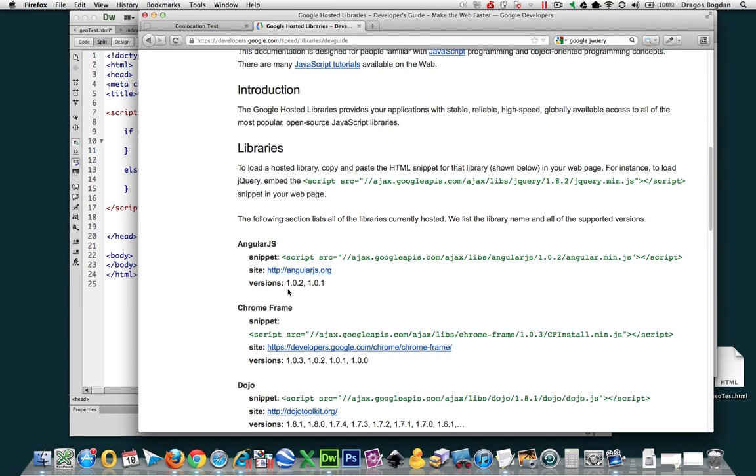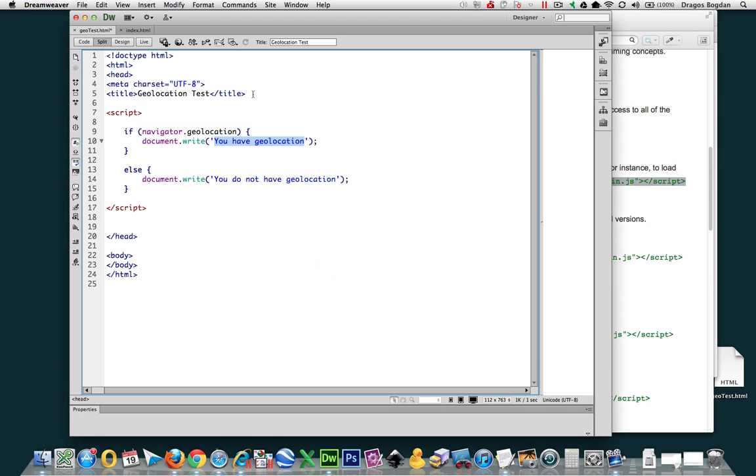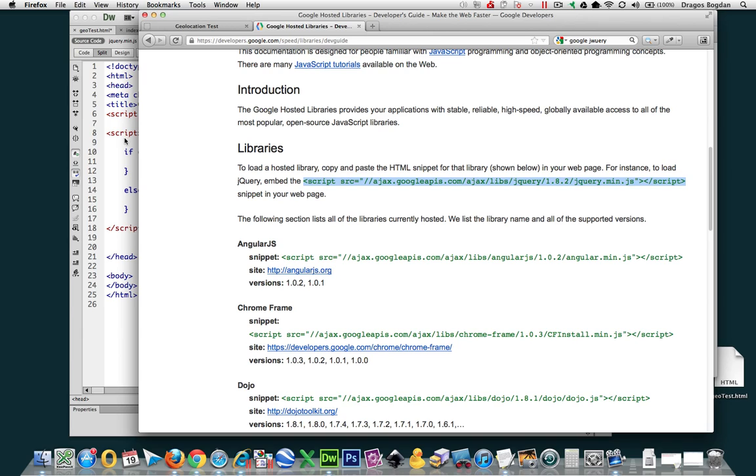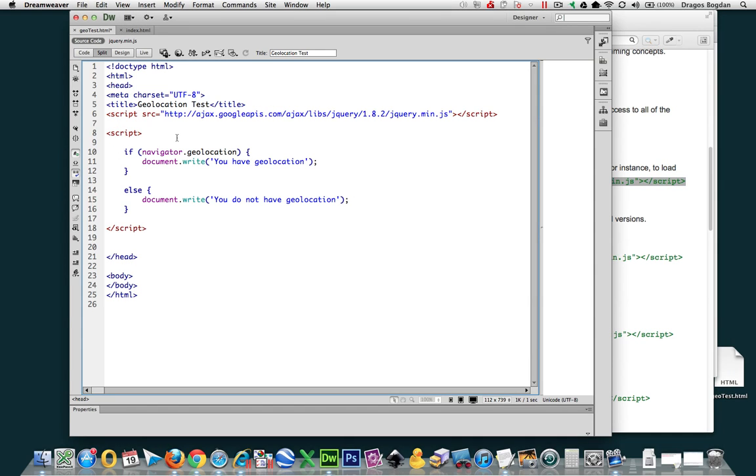So first order of business, I am going to add jQuery to my document. I'm going to do that right through Google's CDN version. If you go to their page, you'll find a link like I did, and I'm just going to pop it right up here at the top. Notice that if you just copy and paste it from the page, it's missing the HTTP. Maybe they just don't want people hot linking off the page. I'm not sure what that's about, but you're going to need to add that in order to make it work.